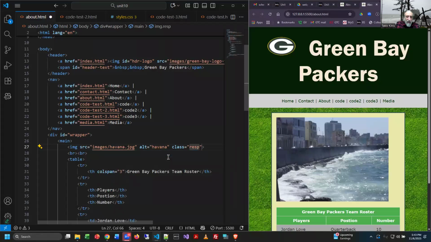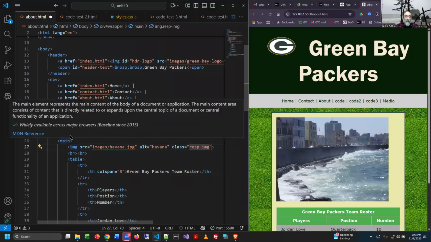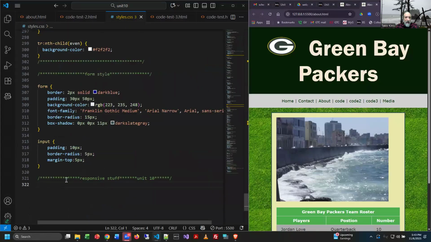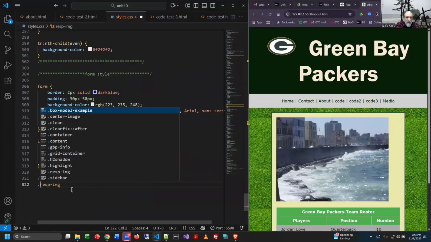I'm just going to call it resp, responsive-img, and that to me will mean that this is one that will scale automatically to its container. Right now, what's its container? The main tag, whatever parameters the main tag has. So let's copy this class, save the page, take it to the style sheet, and I'm just going to put that in, but we have to put a period in front of it since it's a class.